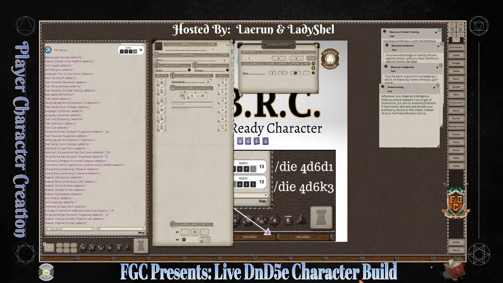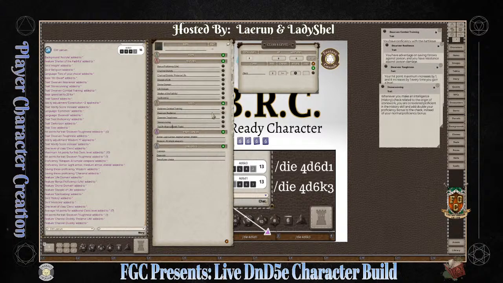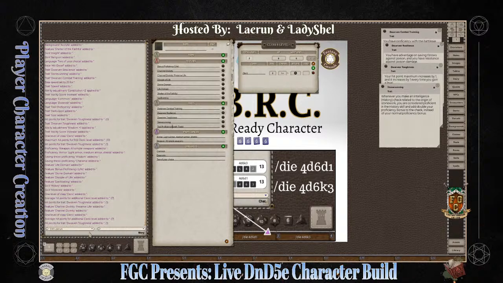So now that we're second level, it does add a couple traits on the sheet here. You get the channel divinity and all that stuff, and there's other traits that you get. Now I'm going to go to level 3, which is the max that we're going to go to. And it's going to be the same process. I just drag and drop this over and right back into this box, or this class and level window. And there we go. So everything has been added automatically for level up.